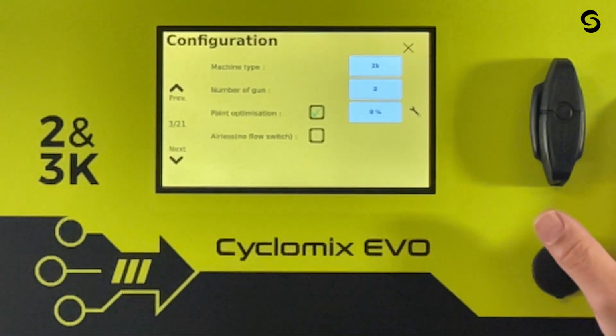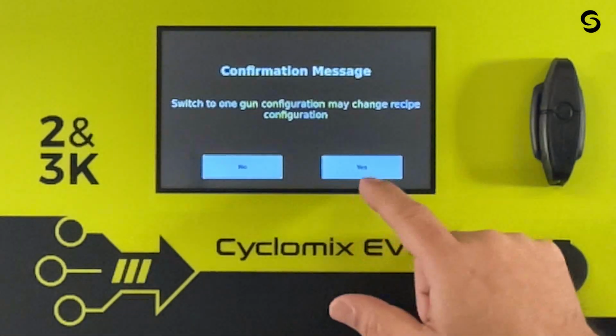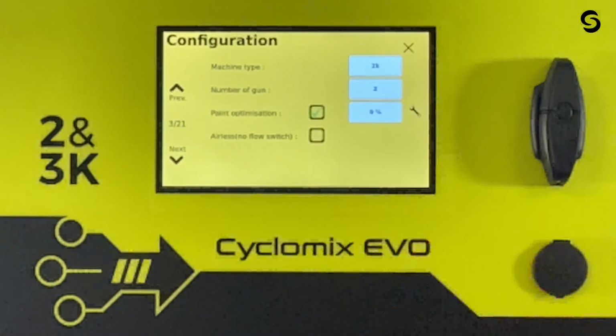I would do that in the recipe. Number of guns, I can do 1 or 2, depending on my configuration or my application. Number of guns, or it could be number of circuits. So if I have, say, on a flat line, I could have 2 separate circuits.